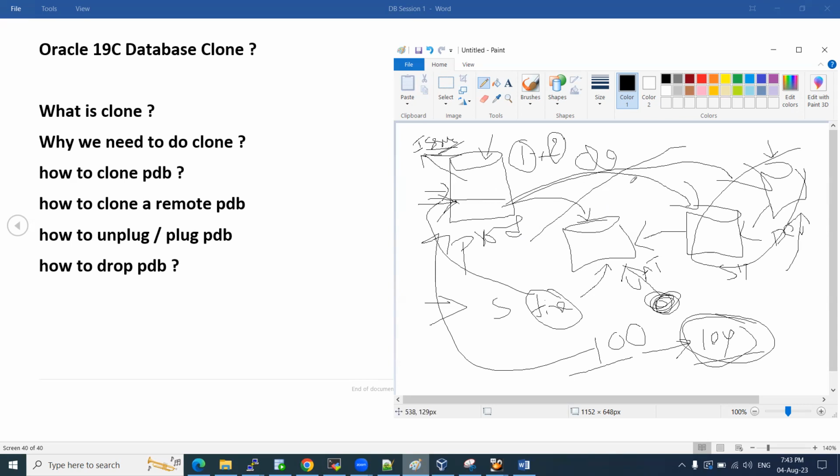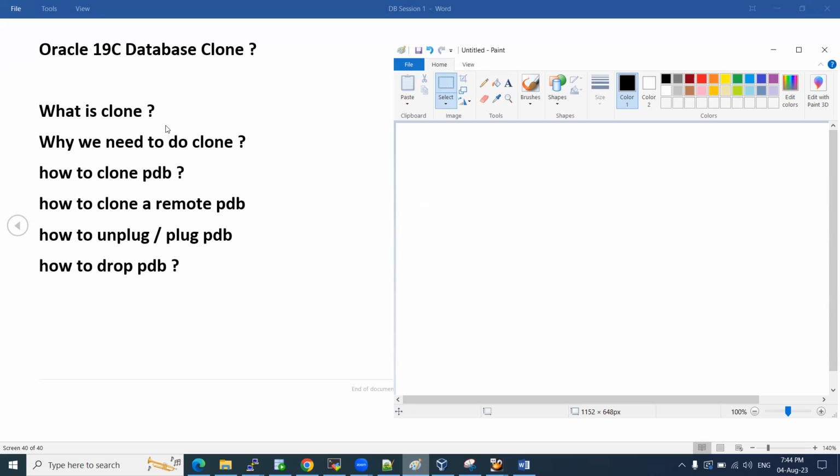Some clients require monthly ones, some require quarterly ones, where they do the clone only once every 3 months. So for data older than 3 months, you can generate the reports from non-production. Only the reports you want from the last 1 or 2 months you can generate directly from production. If you are doing daily refreshes, you can get all the reports from your non-production. So for those purposes, we are doing the clone.